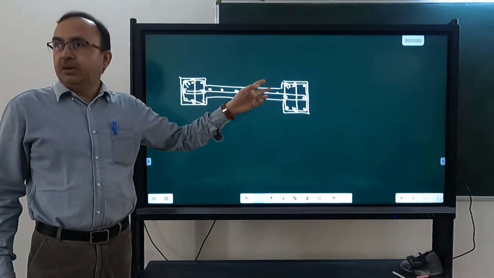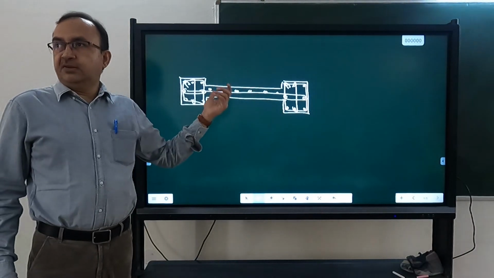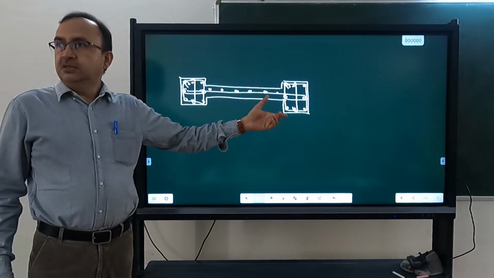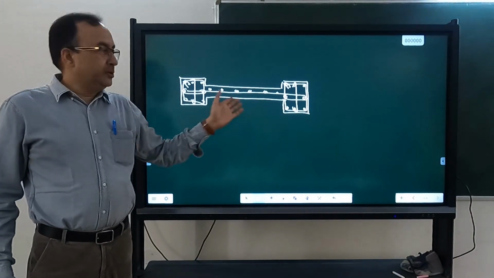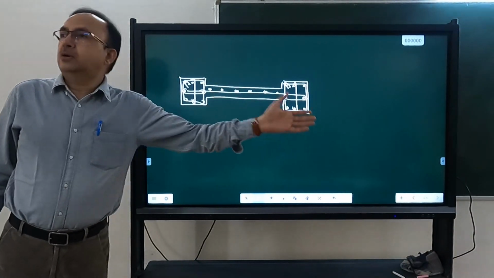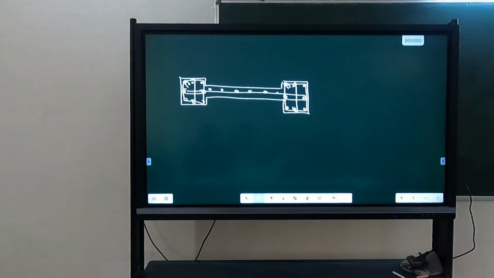Plane sections remaining plane. Stress strain curve of concrete and steel. Strain you will assume in concrete or steel. Then you will calculate strain at all rebar locations. And then you can calculate the stresses. Then you can calculate C. Then you can calculate T. Then C minus T equal to P. Like that.